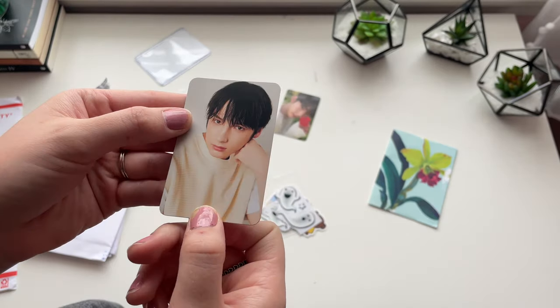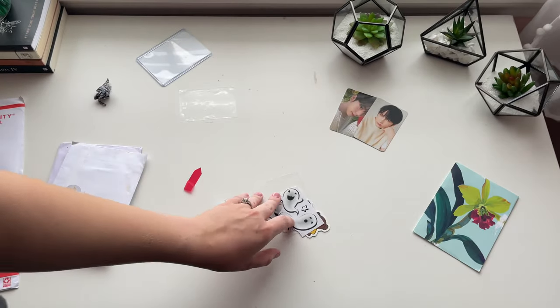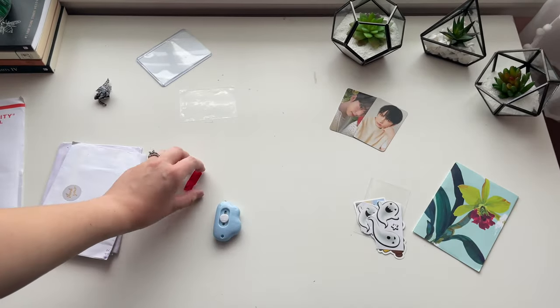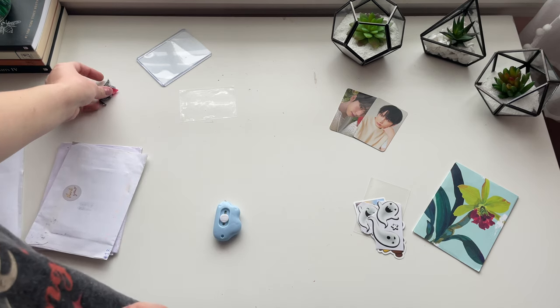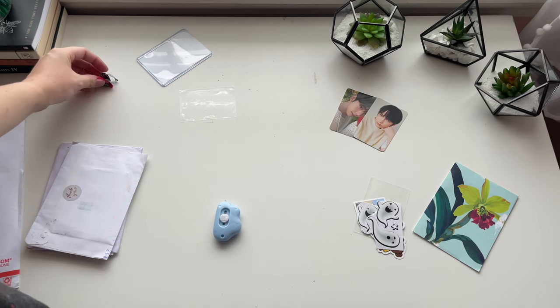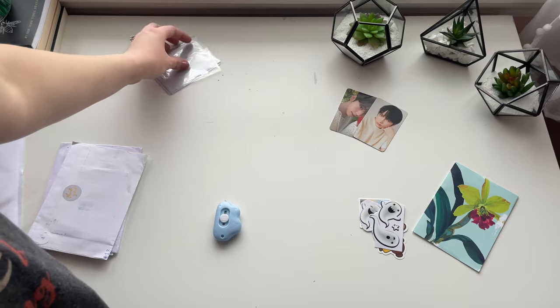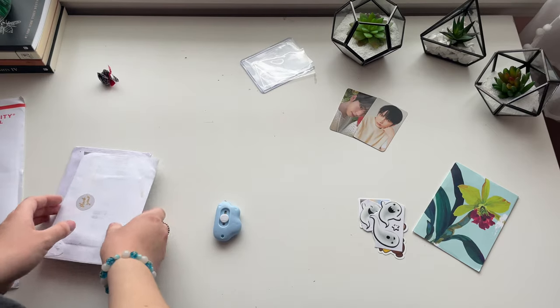That was very nice. I did give them a photo card for free because I just had it and I've had it a while. I was gonna give it to someone for sale, but it never got sold, so why not keep it and give it to someone else?